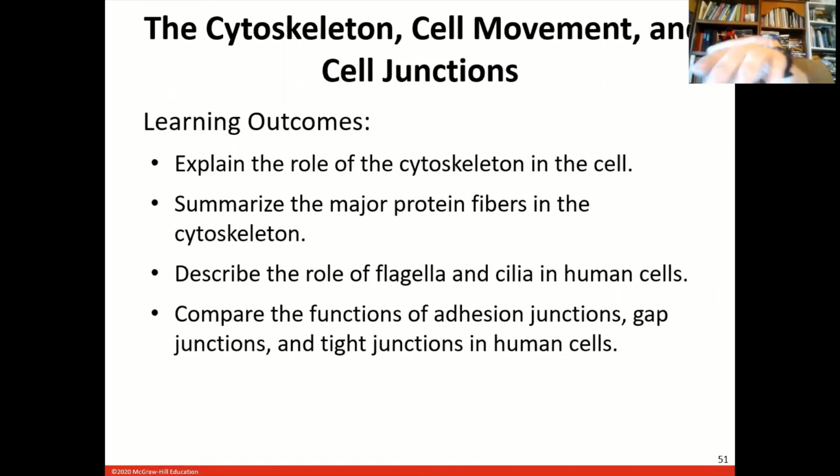And those are the ones that the motor proteins walk along. All right. So we'll talk about those. Talk about flagella and cilia. Those are for moving things around. Flagella, think like the tail on a sperm. Cilia, think the little hairs that are on the cells lining your windpipe, your trachea, to move mucus that has bacteria and things up away from your lungs.